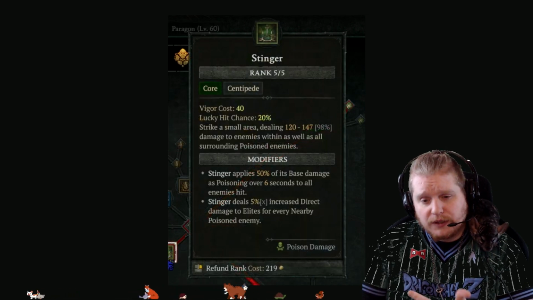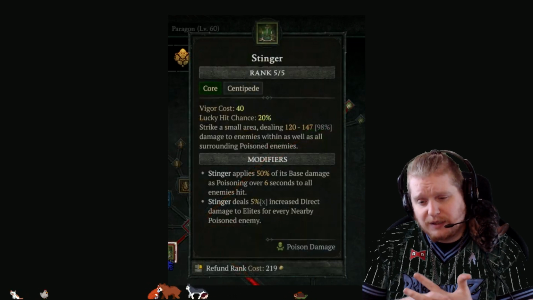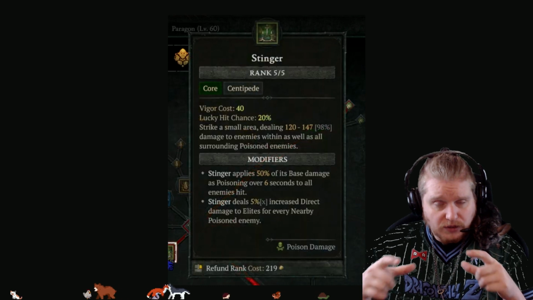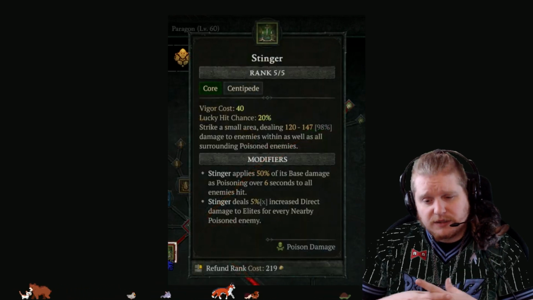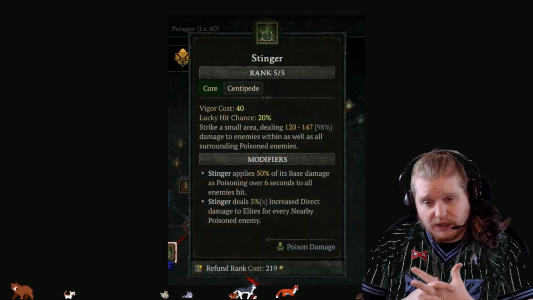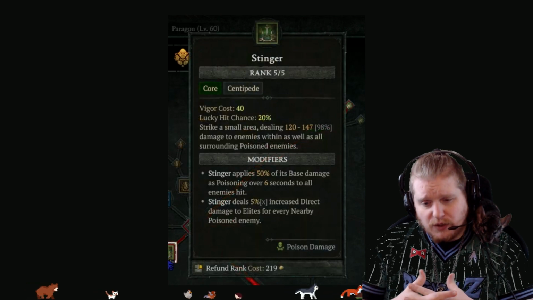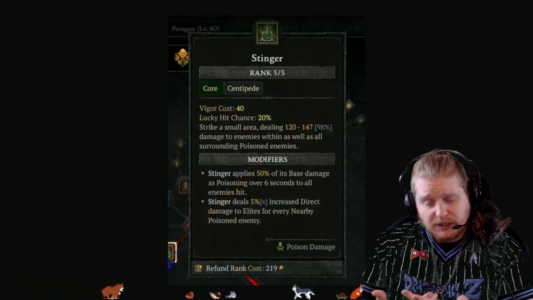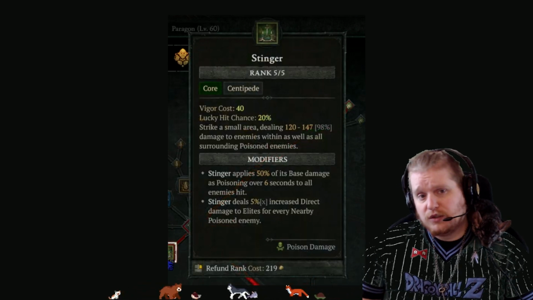Strike a small area, dealing damage to enemies within as well as surrounding poison enemies. So this one seems rather limited in scope. It only does a small circle basically around the player when they strike the target. However, it does have some interesting secondary connotations, which is it can dish out more damage to monsters nearby, depending on what's going on. So when you stab the ground, if there are monsters nearby that are poisoned, they might also take the damage. And then on top of that, there's also chances to chain the damage to additional targets.